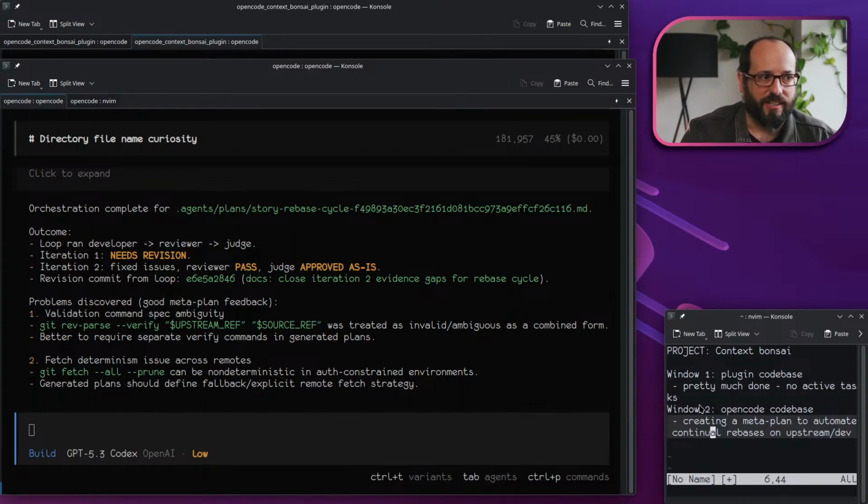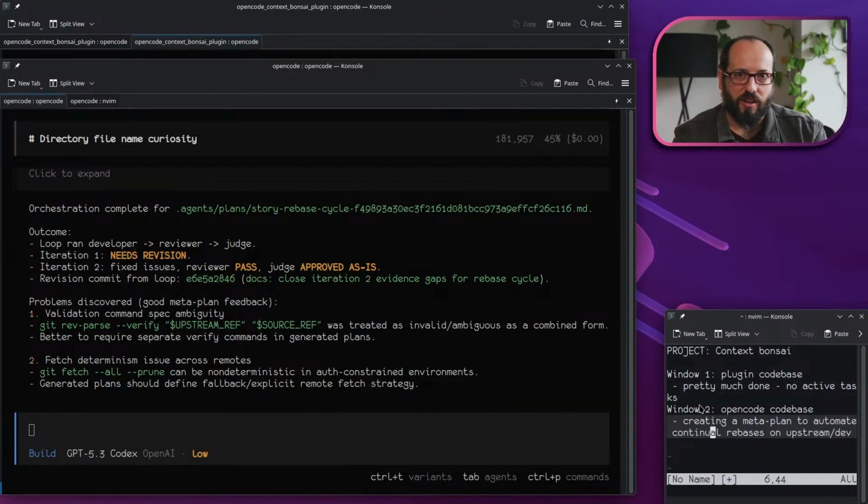And the idea is that we're going to need to continuously update OpenCode. So we've made some small modifications to OpenCode, but OpenCode is a moving target. It's constantly being developed, and we're going to have to reapply our changes onto whatever the latest version of OpenCode is. So to do that, I'm making this meta plan that will understand the goal.